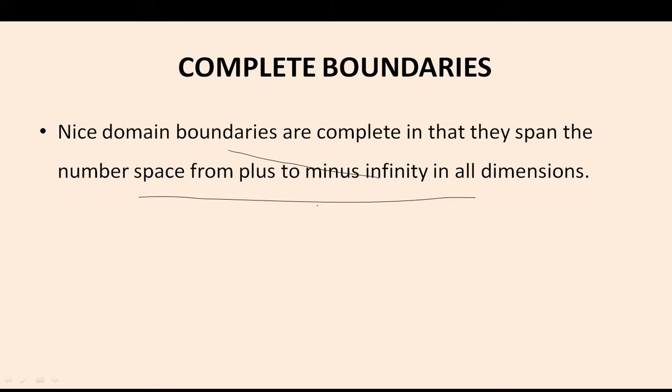So this is complete, like a linear line will be there, and in between it is 0. So plus to minus: these are the minus values, this is minus 1, and this is minus 10, like that. Here also the plus 1, and here we have plus 10, like that. So these span multiple dimensions.